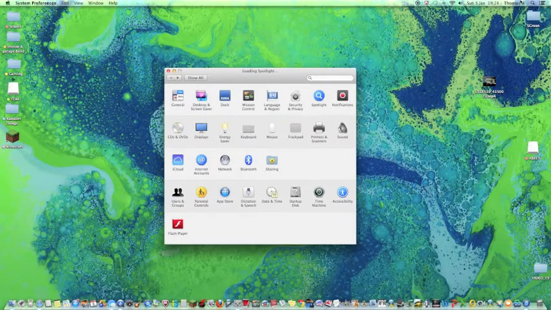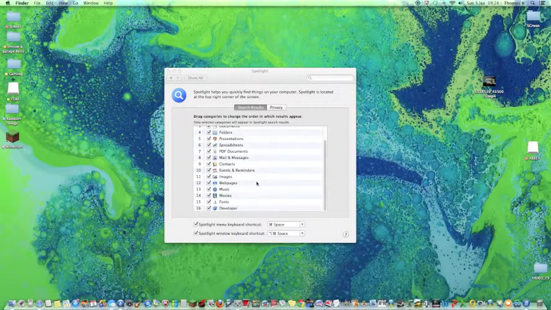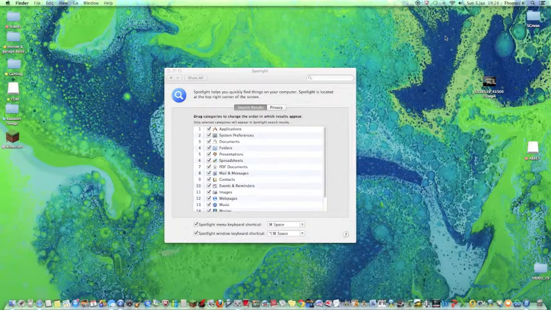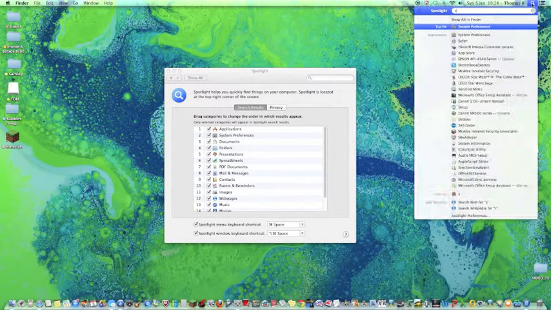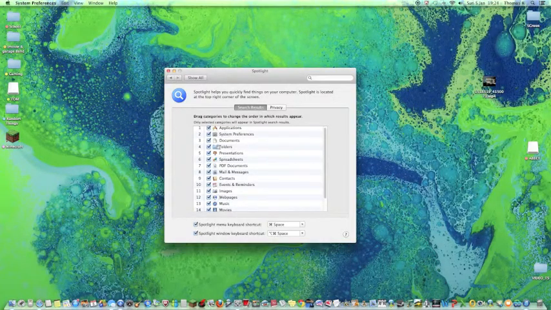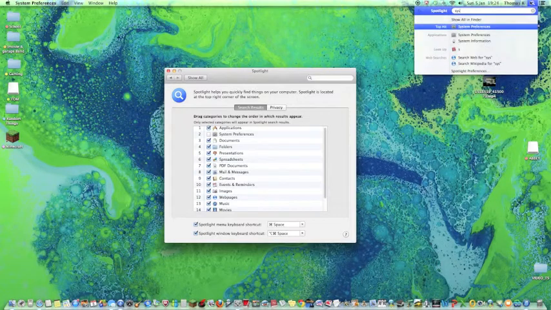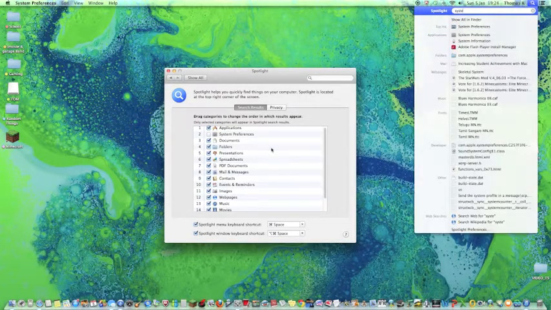Spotlight. Spotlight's the thing up here where you can search for an app. And these are just things that you can tick. Like right now, if I tick system preferences, see how it comes up? Now if I turn system preferences off, it will still come up.